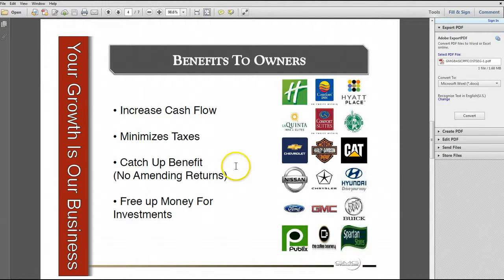So what are the benefits to the owners? Well, you can get cash now by accelerating that depreciation. Many times it's better to have cash now in hand. Cash is king rather than down the road. You're still allowed to depreciate the bulk of the building over the 29 years, but you can accelerate a bunch of it right now. You're able to minimize taxes. This is interesting because of capital gains versus ordinary income rates. Since capital gains rates are likely much lower than an investor's income tax rate, they would benefit by the accelerated depreciation. But again, you can still depreciate the bulk of it over the 29 years.